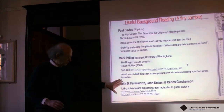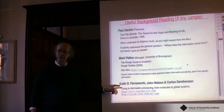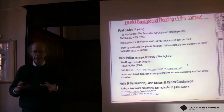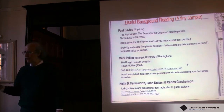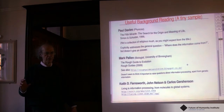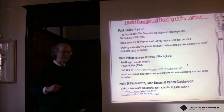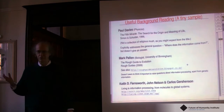And then this is just a rather narrow thing. But it turned out that although it sounds as if they're saying the same thing as I am, they're focused on the Shannon notion of information. And I think, however useful it is and however important it is for engineering purposes, Shannon's notion of information is deeply misleading. It didn't mislead Shannon, he knew exactly what he was doing. But unfortunately, he chose the word information as a label, and if he'd chosen another word, lots of people wouldn't have been misled.